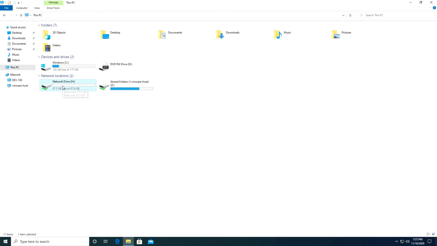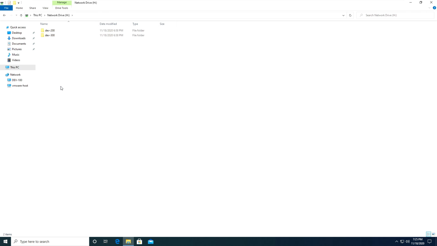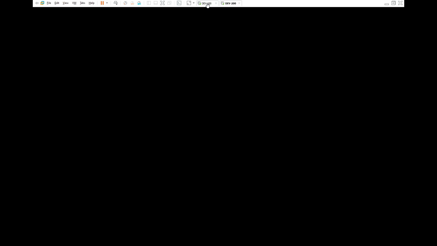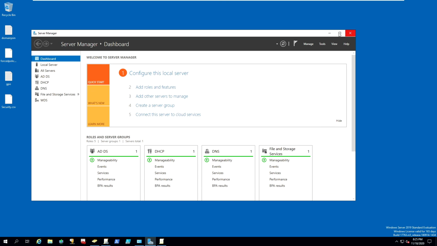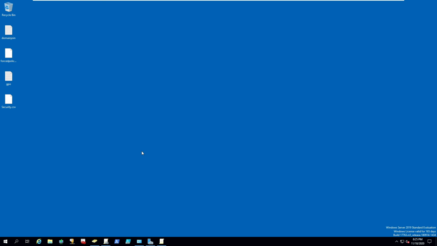If you right click and open up this network drive, you will see that Jendo now has access to the same drive that is within our domain controller. Let's go back into our domain controller and see whether the files inside the shared drive are the same ones that Jendo has access to.